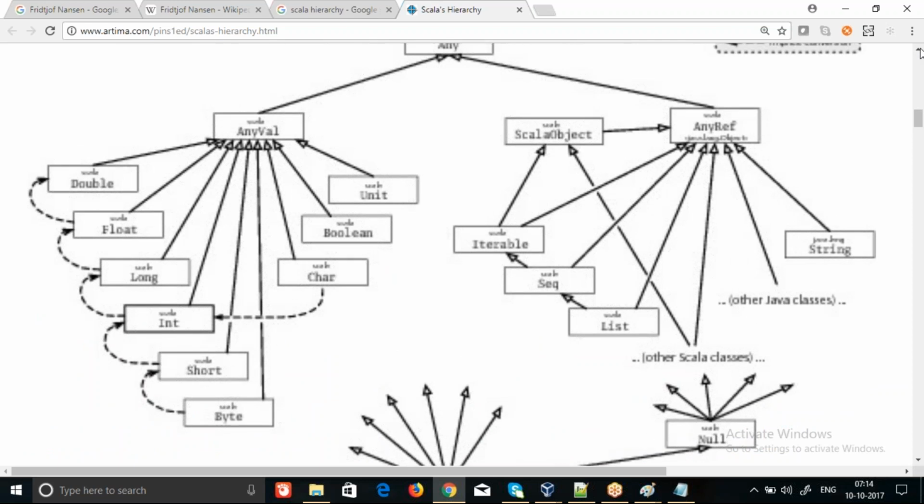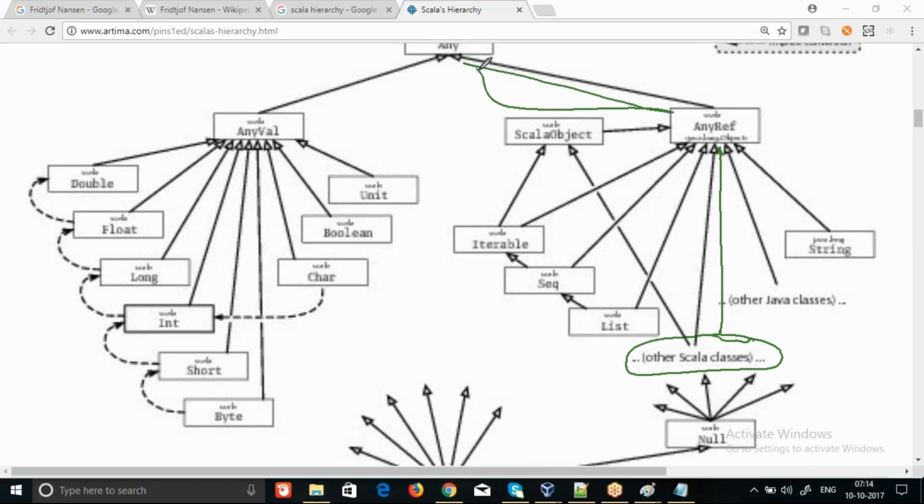So as you can see, this is the hierarchy we saw earlier. And if you see, Scala classes come here. Any user-defined Scala class comes here. What it means is, by default, it is a subclass of AnyRef. And by default, we know that AnyRef is a subclass of Any.